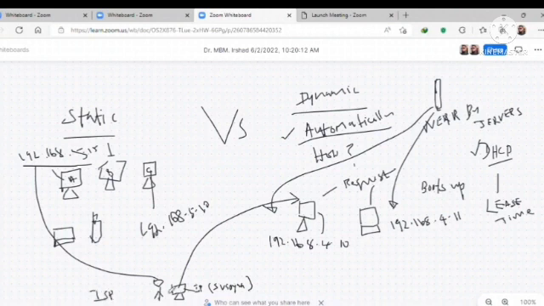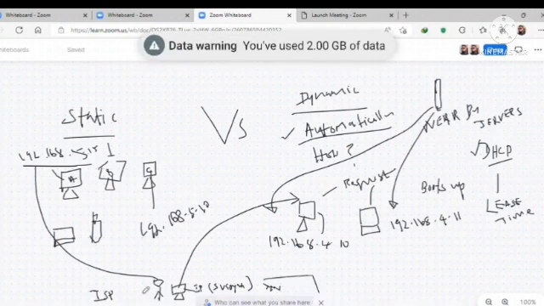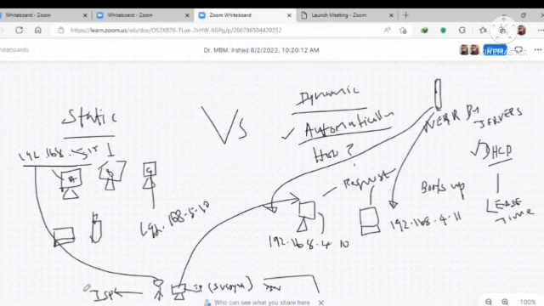So the ISP will have a record of all the IP addresses it has given to its clients. If you locate an IP address, the ISP will look and say this IP address range belongs to that ISP, for example. From there, there will be a record of who was assigned this IP address. So no issue on that.